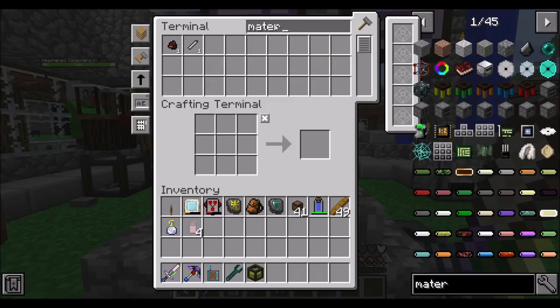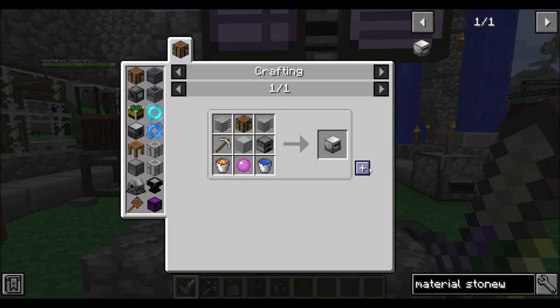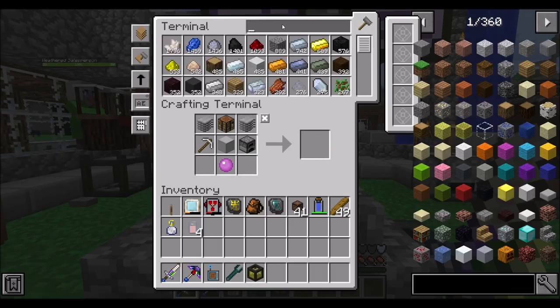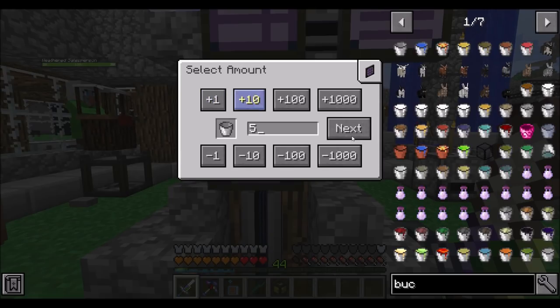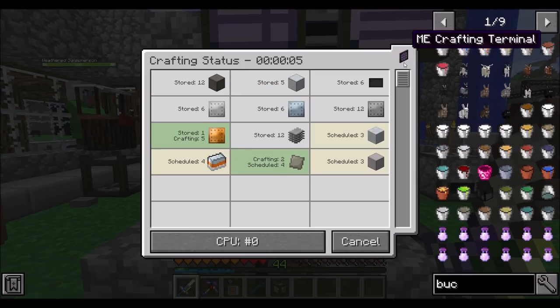I would like to get myself a Material Stonework Factory because we know that is a super cool thing to have, right? So let's get three of them to start, and then we'll figure out from there if that's enough. We're going to need some more buckets, so go ahead and cook those up for me real quick, buddy.